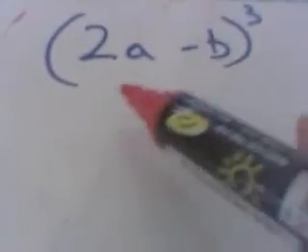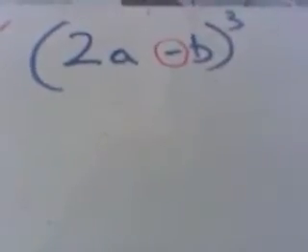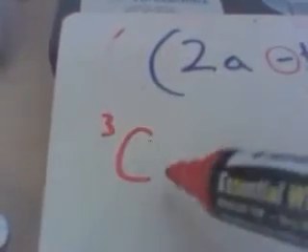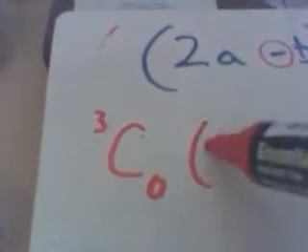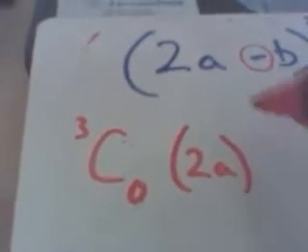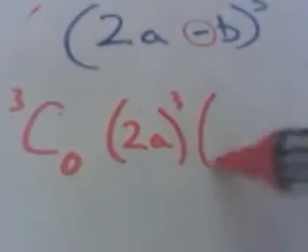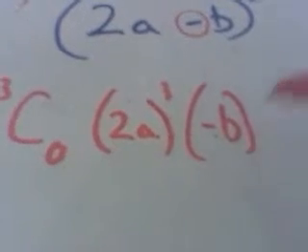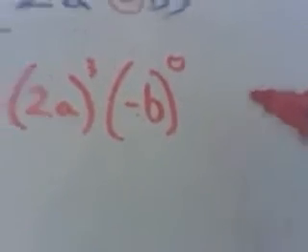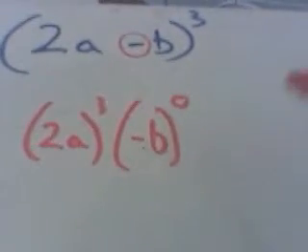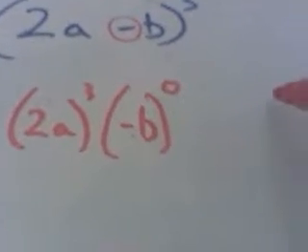Okay, we're now looking at this case where one or more of the terms has got a minus sign in there. It shouldn't pose us problems. We've got to the power 3, so that's 3 choose 0. Our first term is raised to the power 3. Our second term, which is negative b, is raised to the power nothing. I'm not going to put a plus sign in here yet because I'm not sure if it's going to be positive or negative due to the negative signs coming in. But I'm just going to carry on.